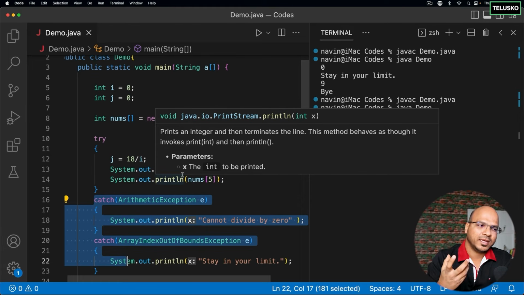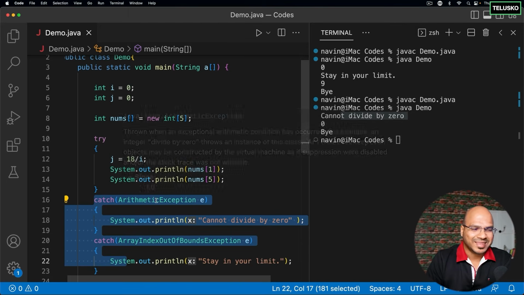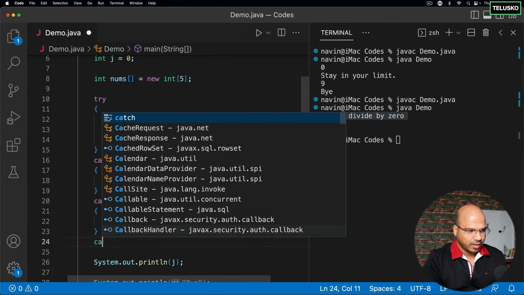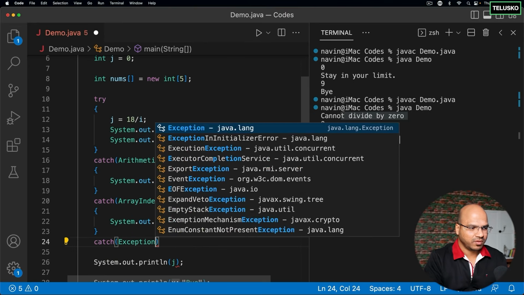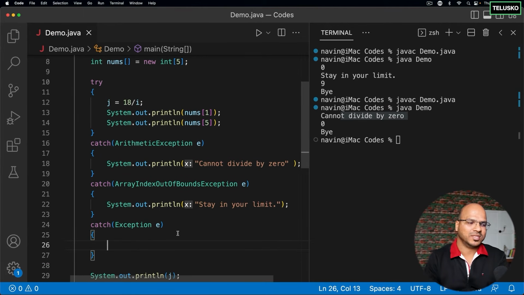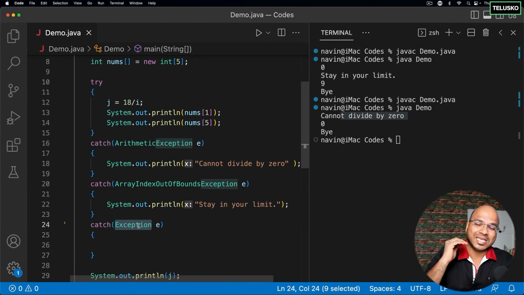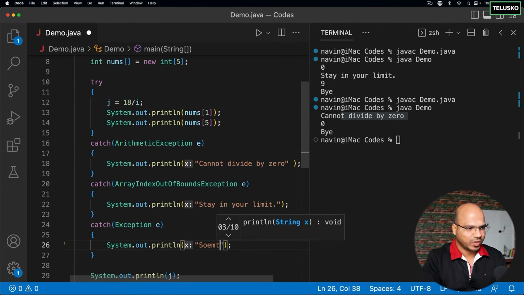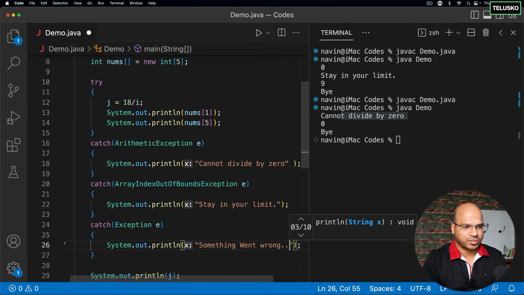It's always a good idea to handle all the exceptions, but we are not sure what exception can arise. So in that case, to be on the safer side, at the end, you can handle something with Exception. Now, Exception handles everything. If you remember the concept of inheritance, where you have a parent class and child class, Exception is a parent class. It can handle all the exceptions. Okay. Now you can say something went wrong, because even you are not sure what went wrong. Now, if there is some exception which you are not handling, in that case, it will execute this part.